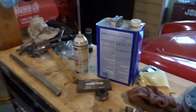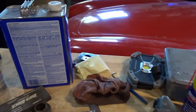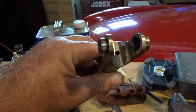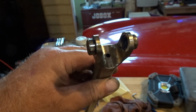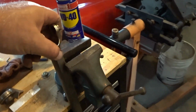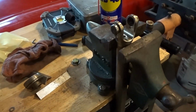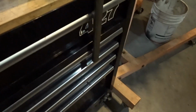So what I ended up doing is, on the end of this shaft, I'll pull this out of the vise real quick. It's probably going to drop on the floor. On the end of this universal joint, I drilled a hole. I don't know if you can see that. You should. Yeah, right there. First I drilled it with a 1/16 or 1/8 inch bit, and then I drilled it out to 3/16. And I had it standing straight up here, kind of like that, in the vise. And then I used this down that hole with the shaft still in the bottom.